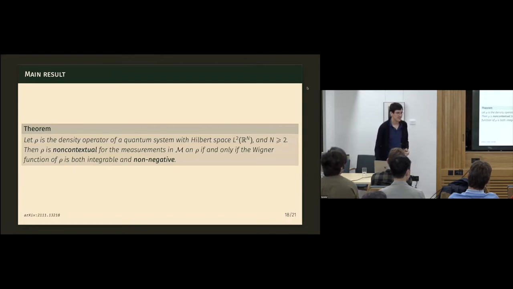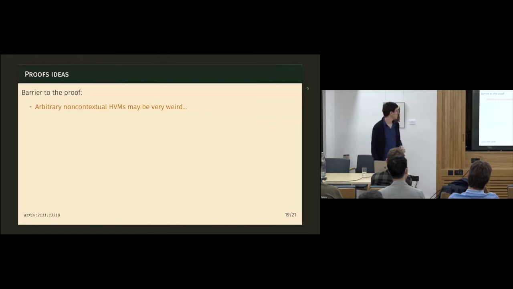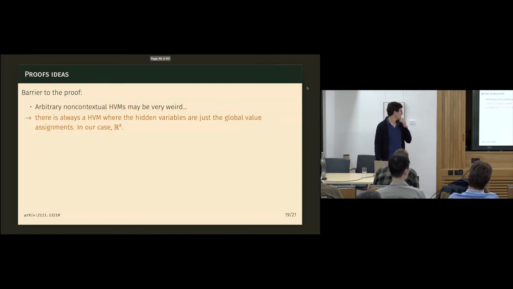It seems quite easy stated like that, but you have to work a bit because it's continuous variable, and whenever you consider a continuous system, it starts to be very complicated. So we had some technical lemmas that we needed to prove. First, on your measurement scenario, you could think of very weird hidden variable models. The reason I didn't mention hidden variable models is that I'm lacking time, but basically you can think of non-contextuality as being able to find a non-contextual hidden variable model that describes your data. Here you could think of very weird HVMs, but due to Fine, Abramsky and Brandenburger, you have a theorem that says that you kind of have a canonical HVM.